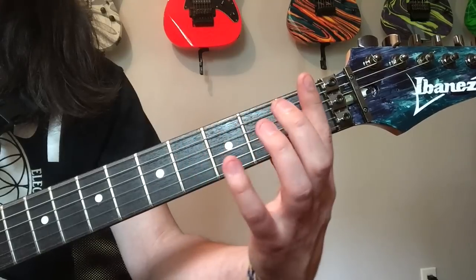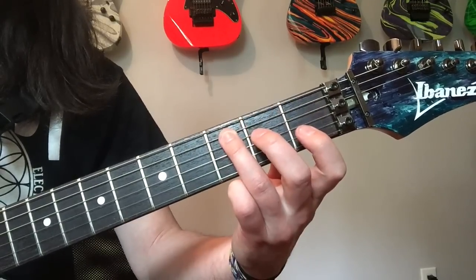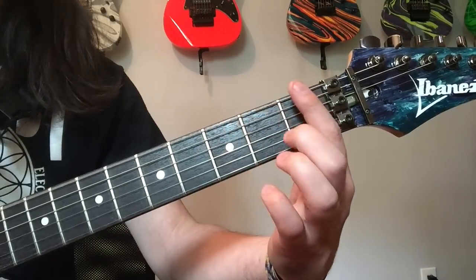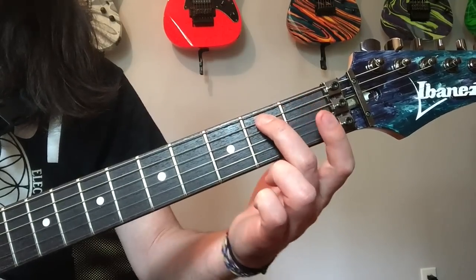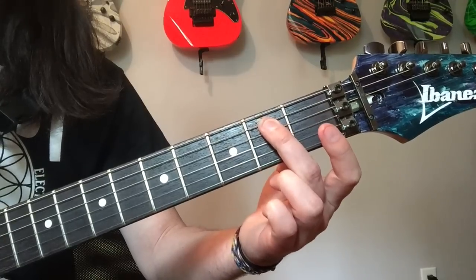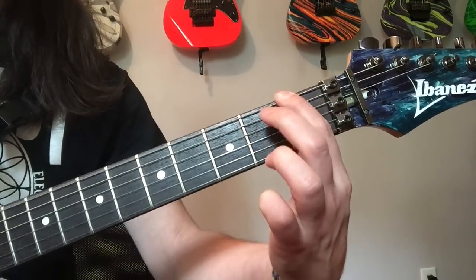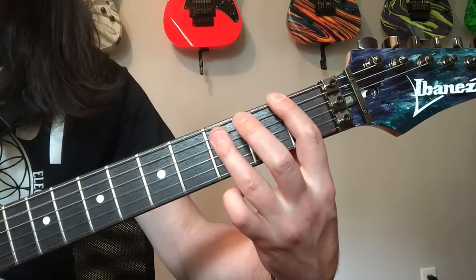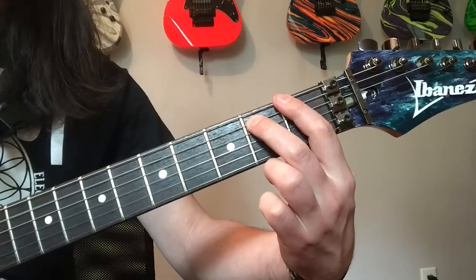Low E string goes open and 1, 3rd fret here on the A. And then after this you're going to play open and 1 on the E. And then the 2nd fret A, 2 times. So that just went... 1, 2, 3, 4, 3, 2, 2.